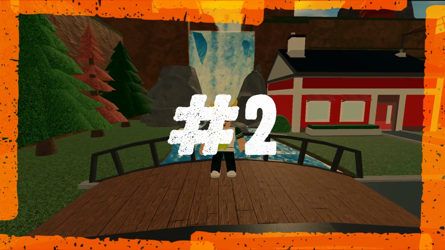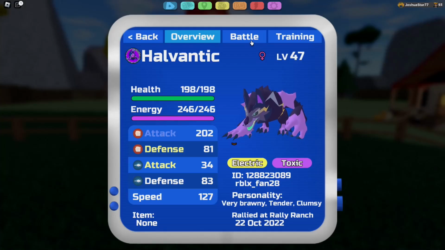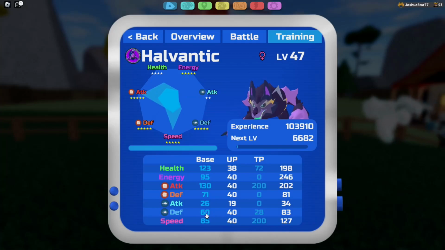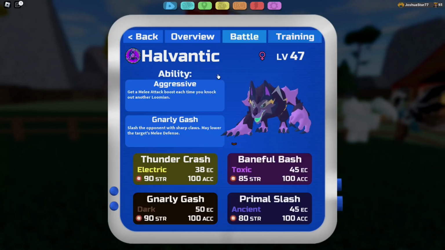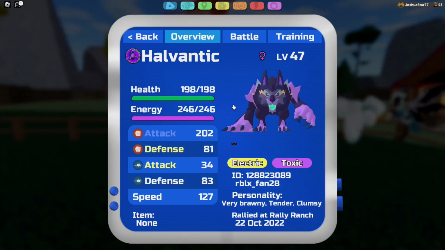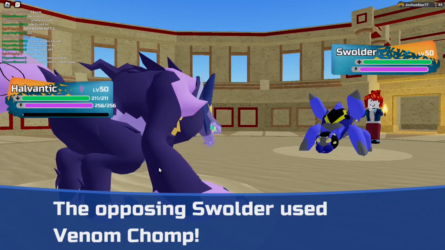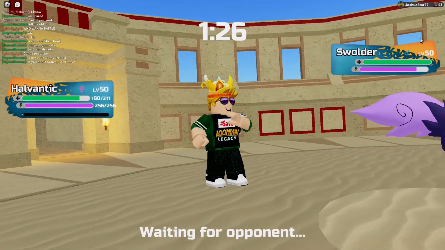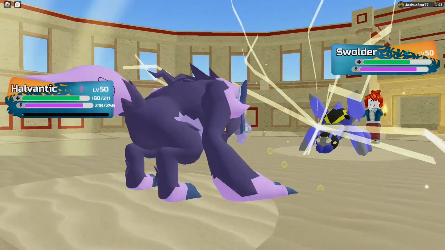Number 2 on this list is actually going to be Helvantic. And I know what everyone is thinking. In the top 15 PvP Loomians, Helvantic was not on the list and Barb Badger was. So why is Helvantic above Barb Badger in specialty boots Loomians? It's because as a specialty boots Loomian, Helvantic is better than Barb Badger. And while Barb Badger is a little bit better than Helvantic overall, as a boots user, Helvantic is way better.